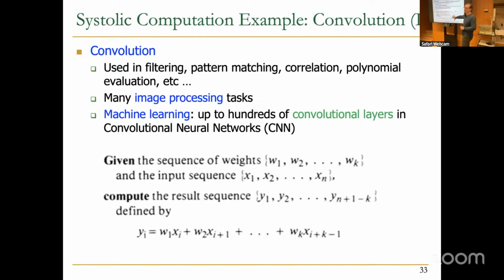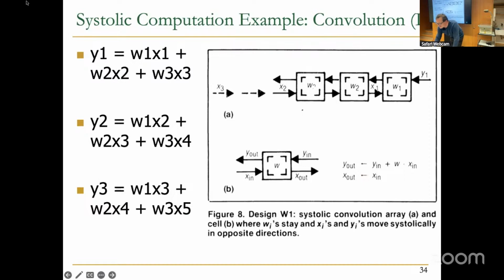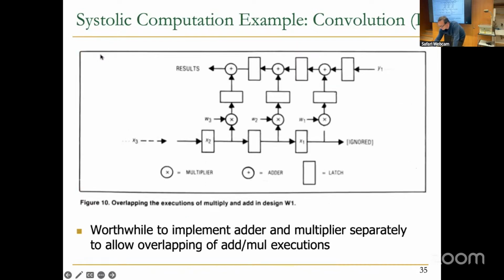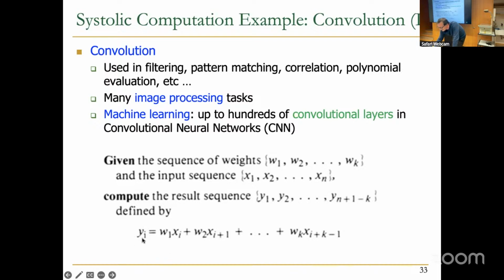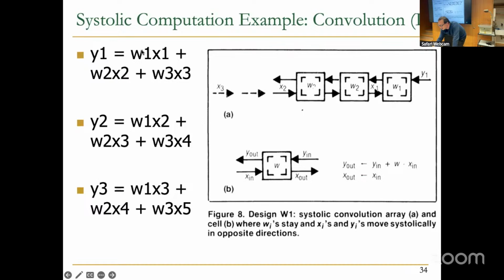Basically, this is, again, a copy-paste from the H.T. Kung paper. Essentially, we're going to see how a systolic array can be designed to execute this multiplication between two vectors. It's a different type of multiplication, as you will see. It's not element-wise. Okay, so these are the outputs that we want. So if you look at the y vector, we're computing yi. Yi is really a combination of a lot of things: W1, W2, WK, multiplied with xi plus 1, and so on. So you can see that you're multiplying. And then y2 is like this. Assuming you have 3 elements in W and 3 elements in X, this is what the Y elements should be. And you can verify that, but I think it's correct.